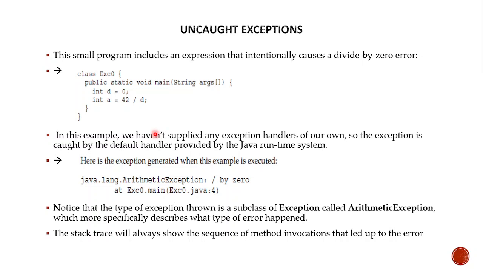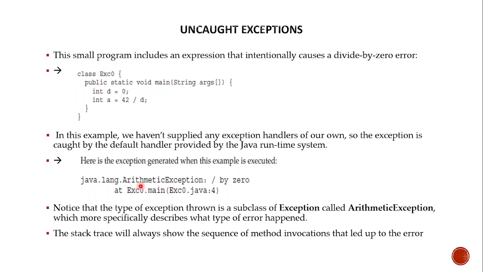Okay. So any exception that is not caught by our program will be processed by the default handler. So always remember, there is a default handler in your Java runtime system which will handle such exceptions. When the default handler handles such exceptions, this is the output you will be getting. So this is the exception which is generated when you run this example. Please try to understand what actually this exception is. So see here, the first thing it is telling us is the class name. So it is EX0.